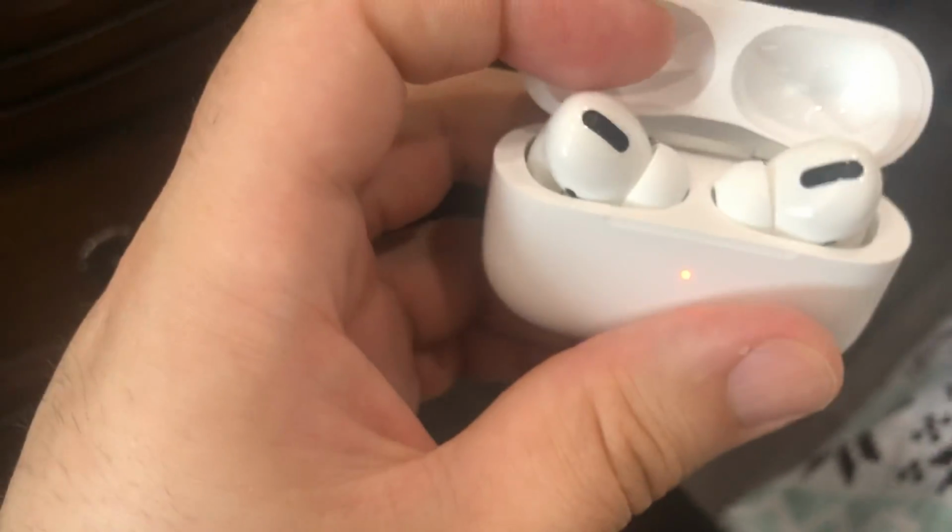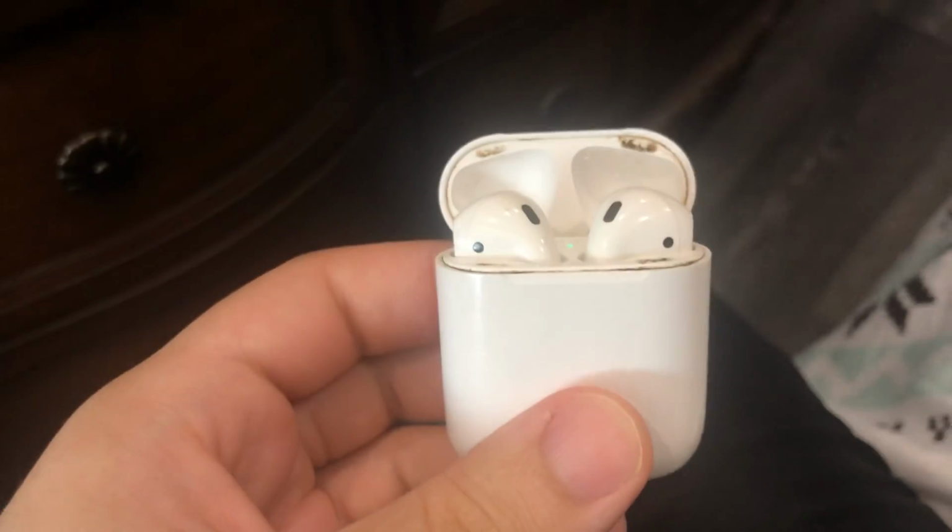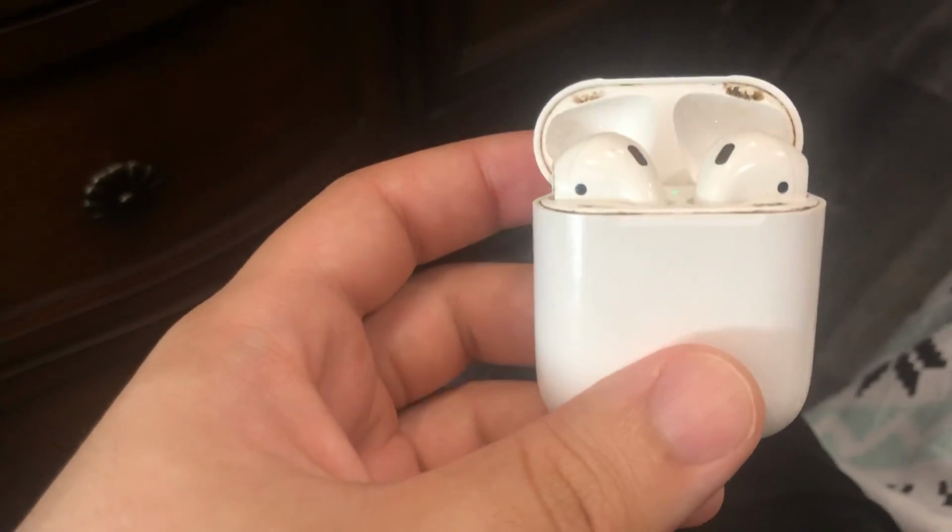Anyways, these AirPod Pros are, I believe, a little bit louder than the original AirPods, which I do have. And overall, yes, it is more expensive. But I guess if you don't have a budget and you don't care about it, then it's something that you.